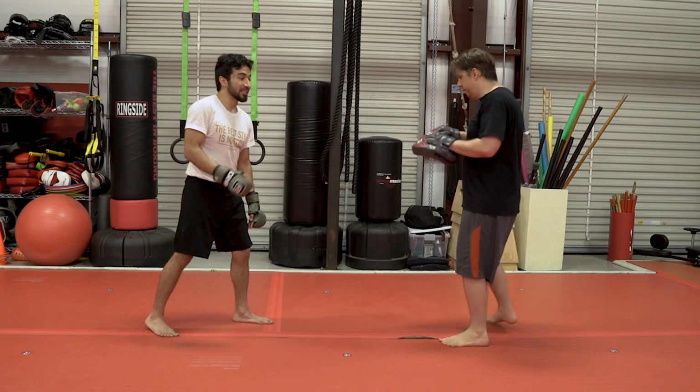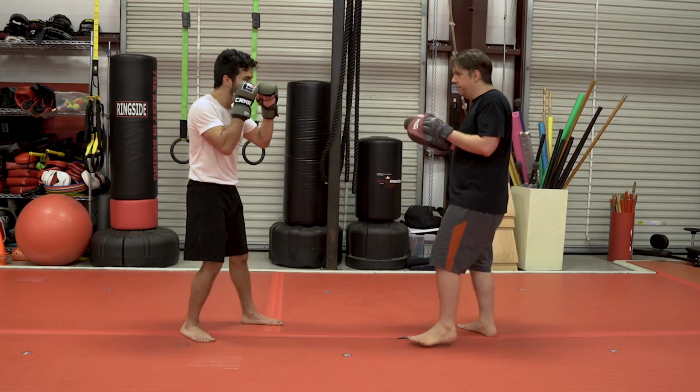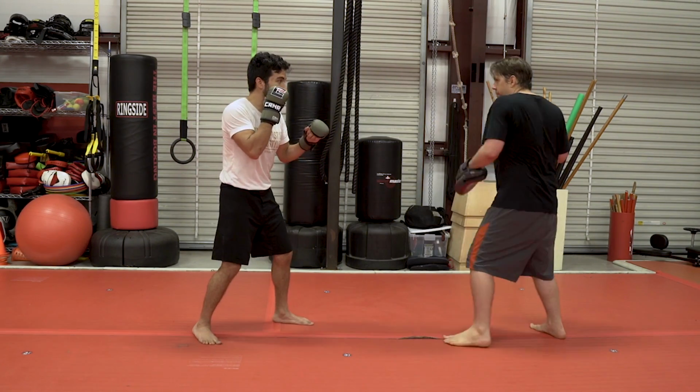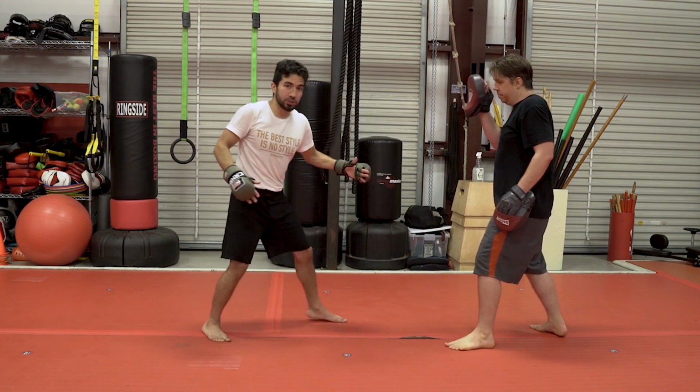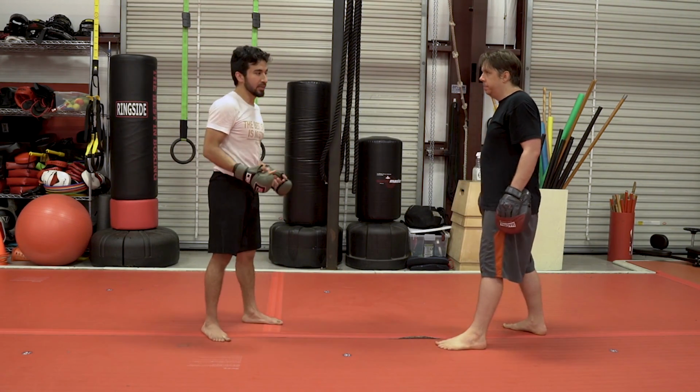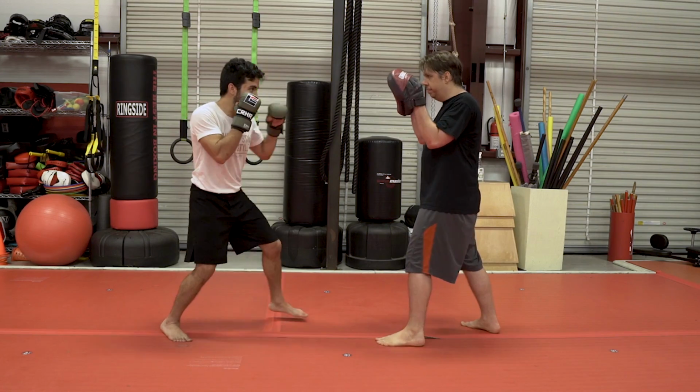Because if he moves back with that big hook, boom, boom, I'm going to have to really shoot in to make this hand land, which I can do. Or I can just use the closer weapon, my left leg, to land first. So I come in here, boom, boom.